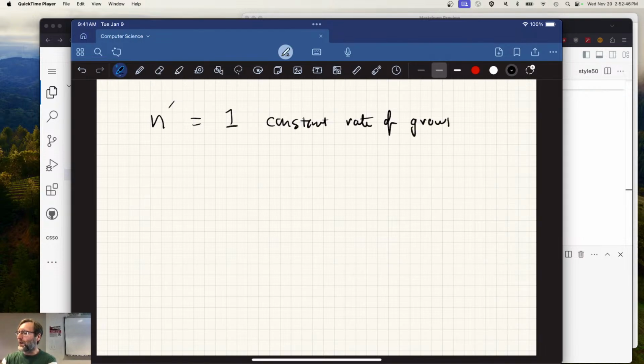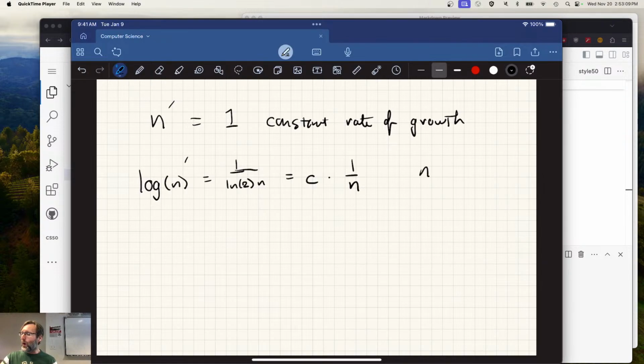That's why you look at the first derivative, because it gives you the rate of growth of a function. Now, you might not know what the derivative of log base 2 of n is, so I'll tell you. It's 1 over natural log of 2, times n. In other words, some constant times 1 over n.